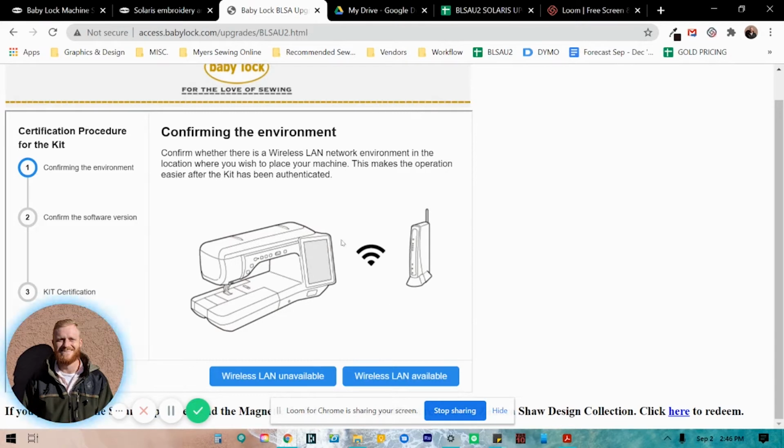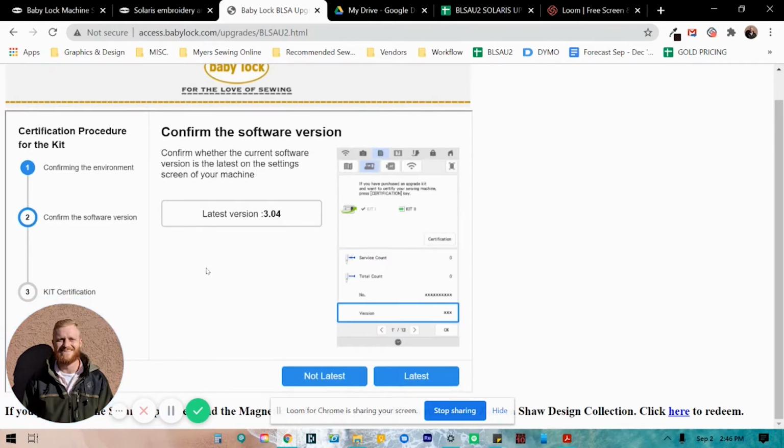machine or not. So like I stated when we looked in your machine screen, it's possible that you have that connected to Wi-Fi, but if you don't, we're going to show you the process of how you would use a thumb drive. So we're just going to say that our Wi-Fi is unavailable. So that's the part where you're going to look and figure out if you have the update already installed. If yours is on Wi-Fi, we saw this on Shirlene's, it may have the possibility of just downloading automatically.